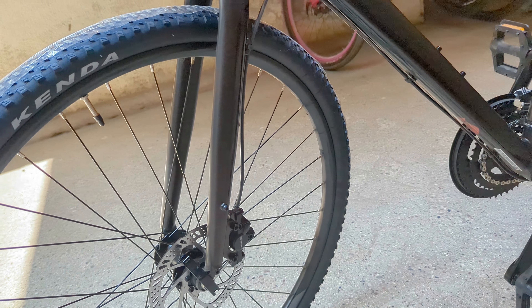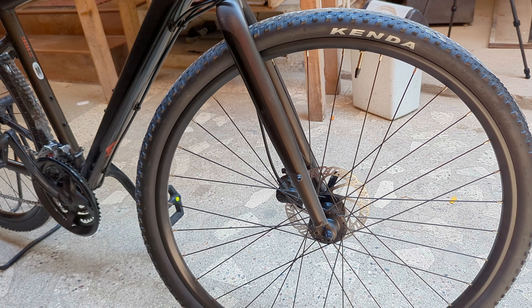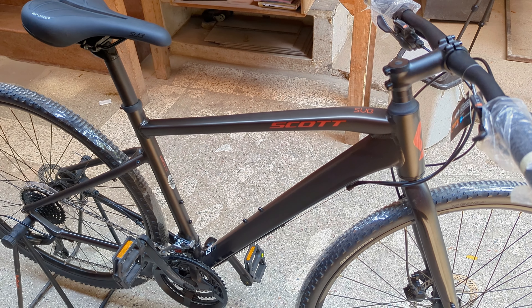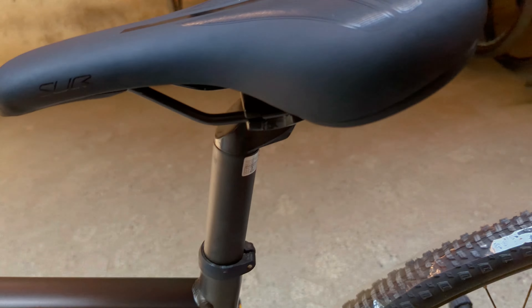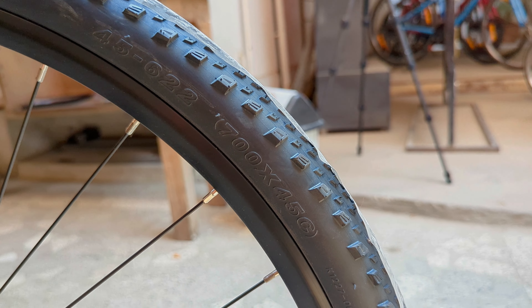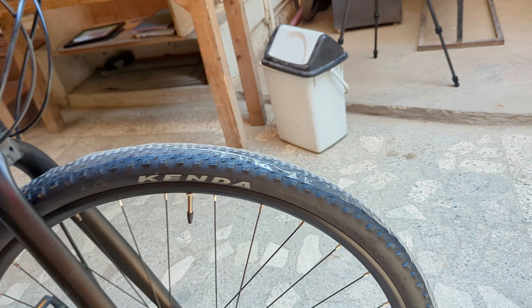The fork has additional mounting options which you can use for touring — you can probably use this as a long distance touring bike also. You can see there the two nuts; you can actually mount extra saddle bags there. Same alloy, quick release front tires, and quick release handlebar. The seat post is made by Synchros, and the seat is also from Synchros. The tires are 700x45C — which is a 28 incher — hybrid tires by Kenda.